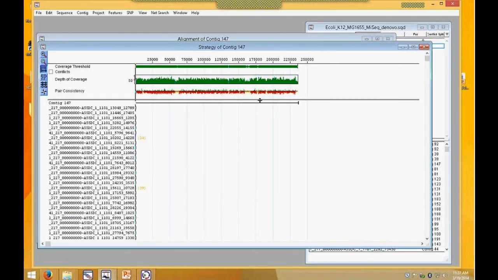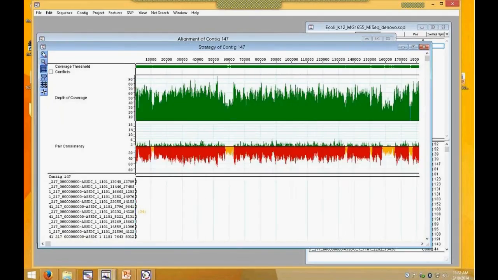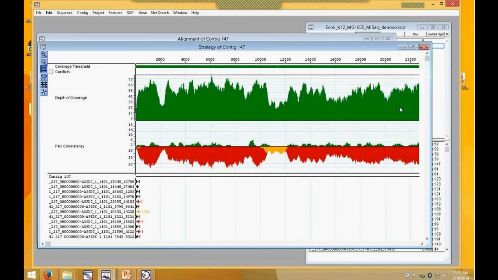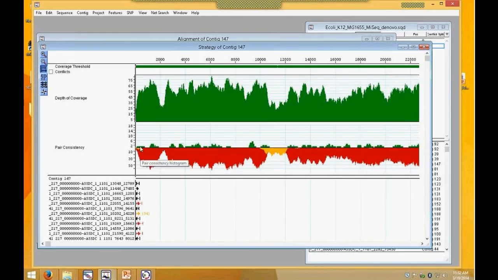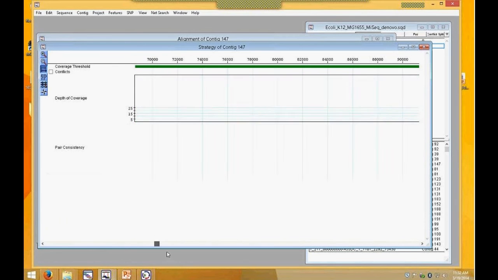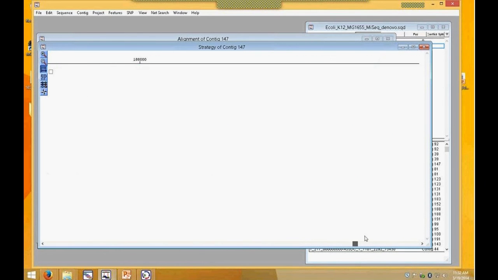And so the strategy view now has a lot more than our first project. We can see these peaks and valleys. The pair consistency is usually green when we have distances. With this data set, there's very little pair distance, so it's called inconsistent. They actually overlap each other, but that's not really a concern. It's just the nature of this particular data set.